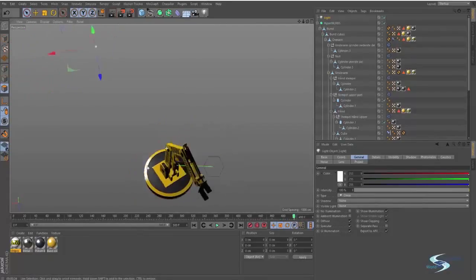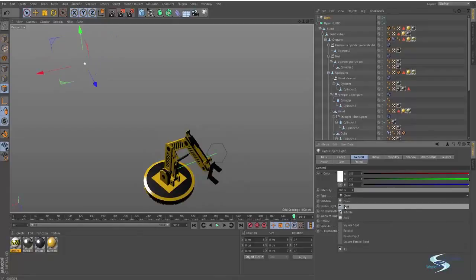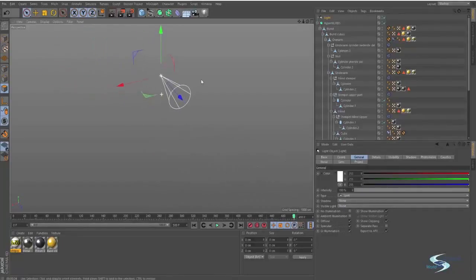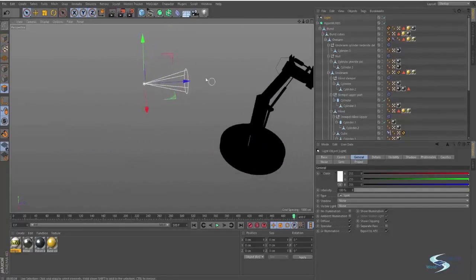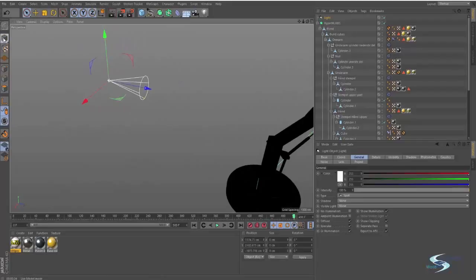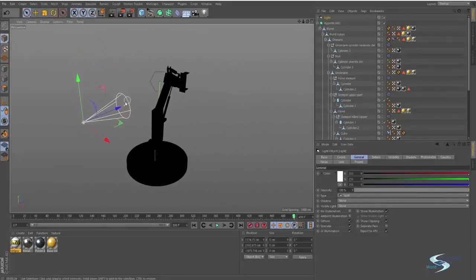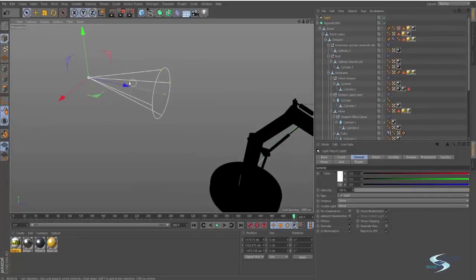If we were to change the type from omni to something like a spotlight, you will see the light actually changing its look. So we can go into the object settings here, and we are able to change some stuff on the fly. As it is right now, this doesn't do anything.